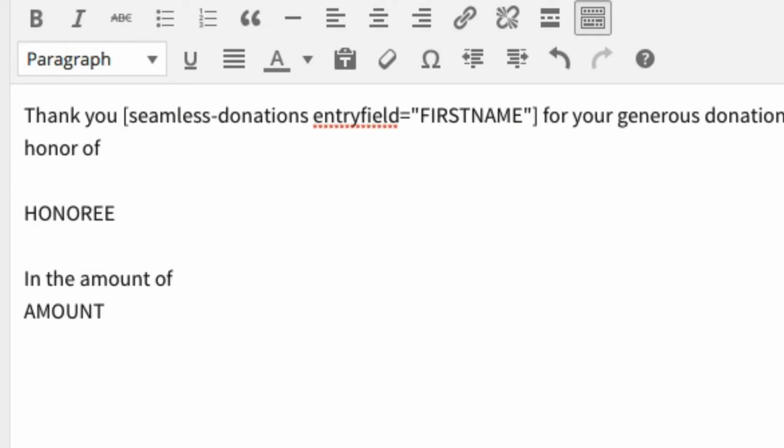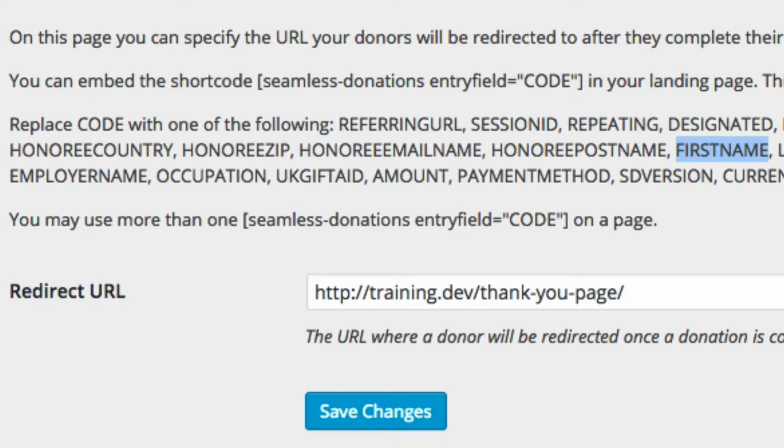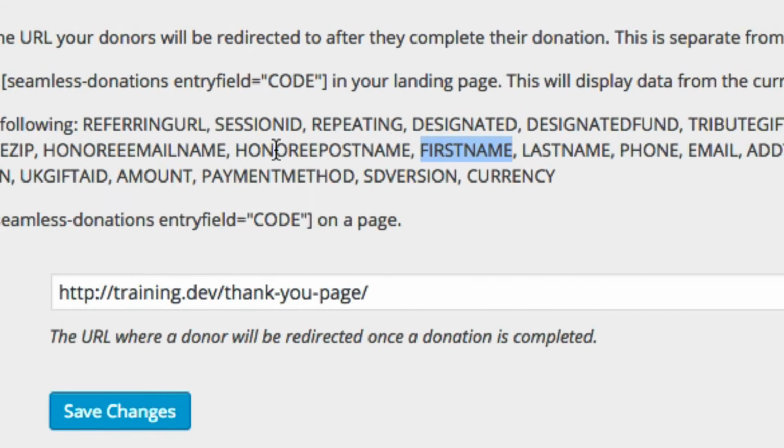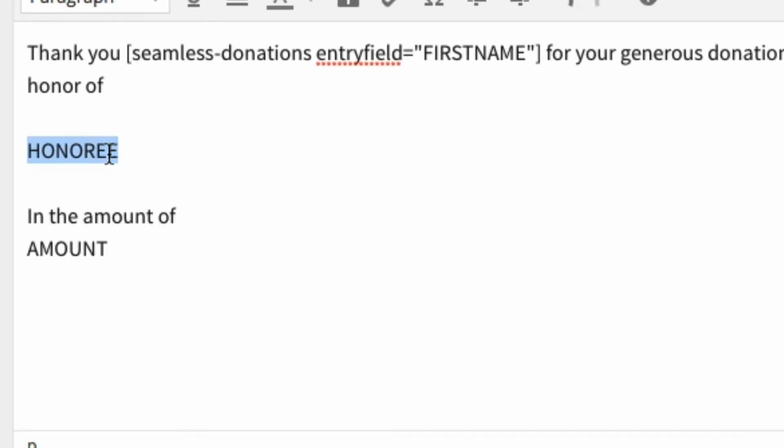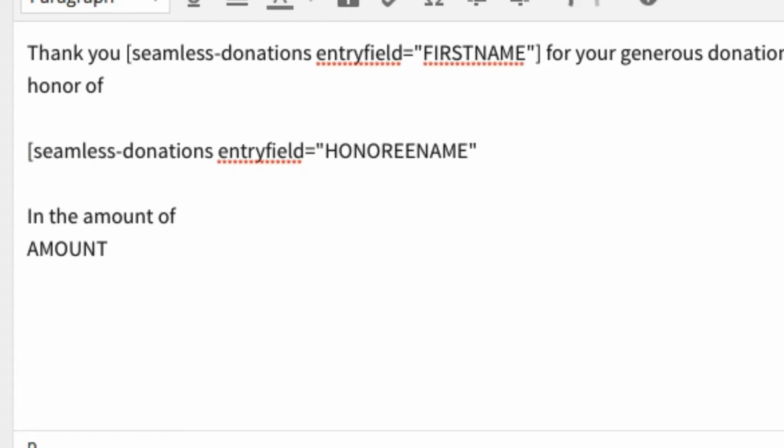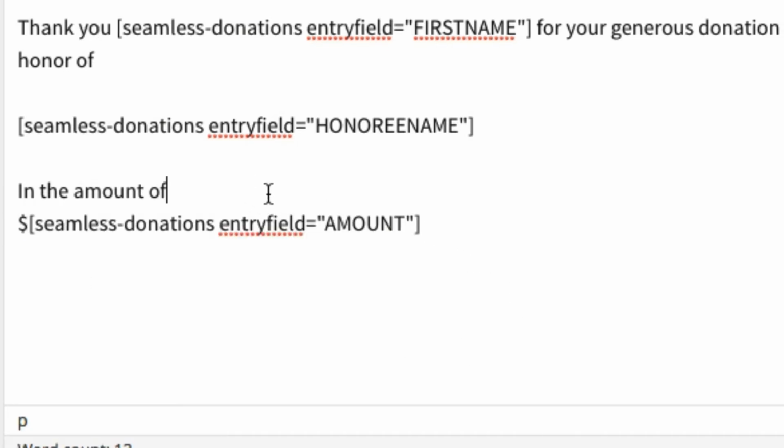For your generous donation, let's go grab the honoree. Now, not all of these are going to be visible, obviously, because we're not grabbing addresses, but we want the honoree name. So let's come in here and seamless donations entry field equals honoree name, in the amount of that.